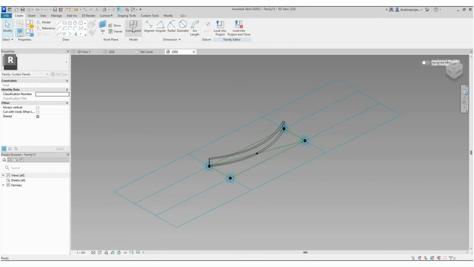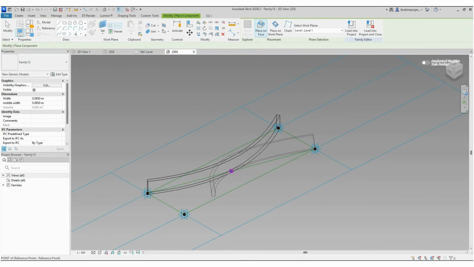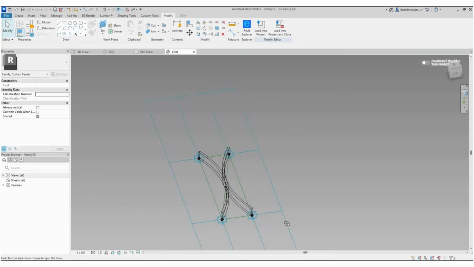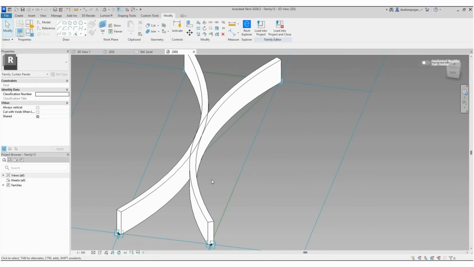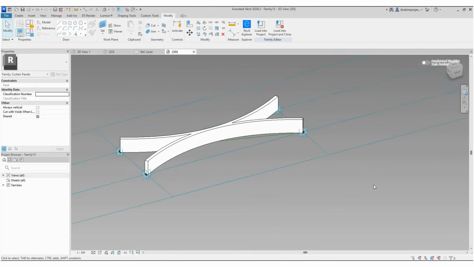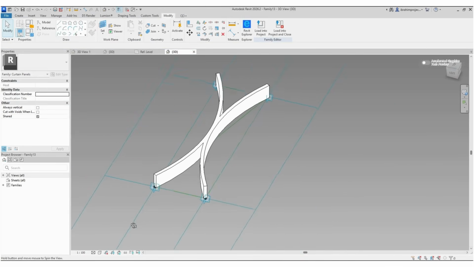At this stage, the family is ready. We'll load it into a project and test it out.